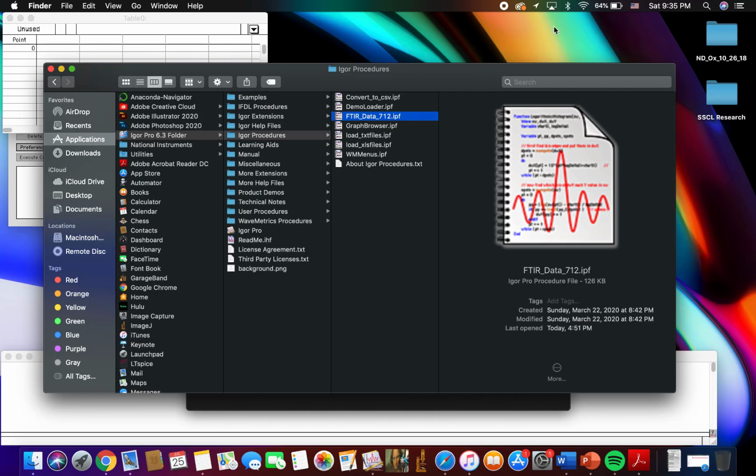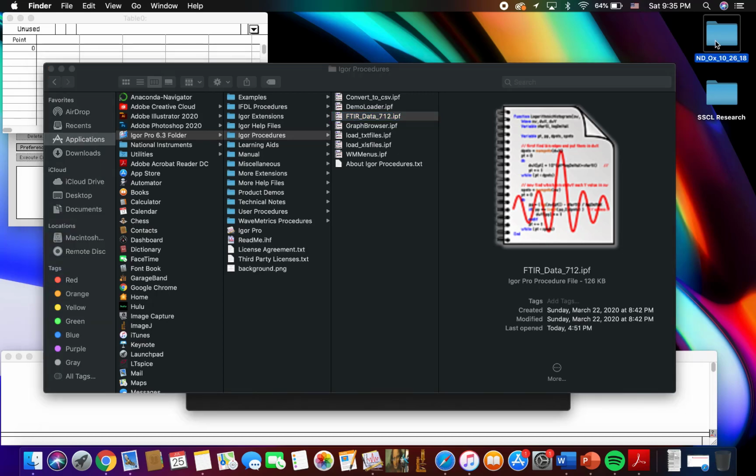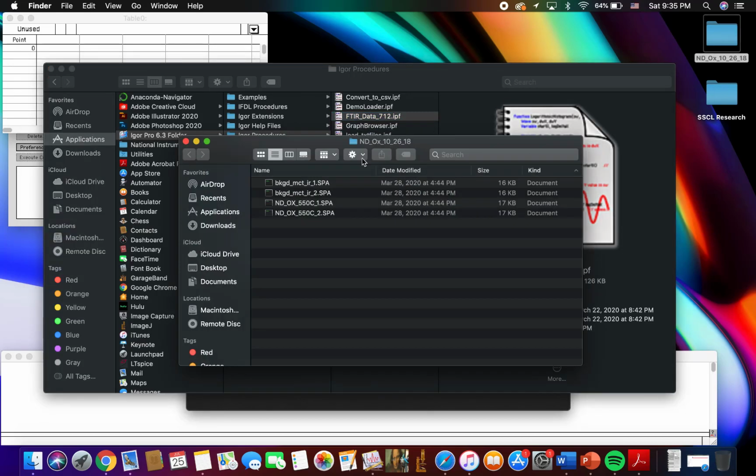Before we get into the file uploads and the scans that we just recently took, I'm going to work on this folder here, which is just a folder with a few oxidized diamond batch data scans. This is going to be good practice. You can also follow this video and work on the same file set. That way everything looks correct. Then you can start moving forward into your other task files that you need to do.